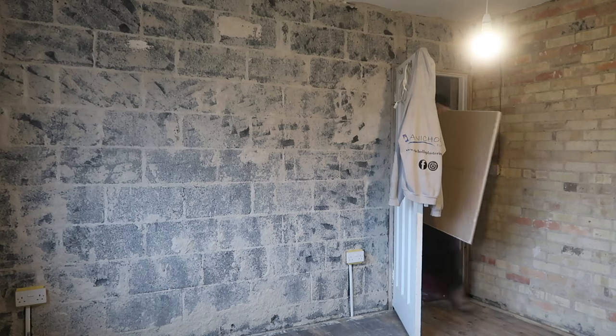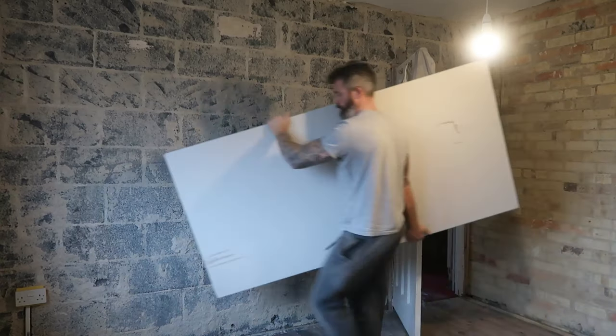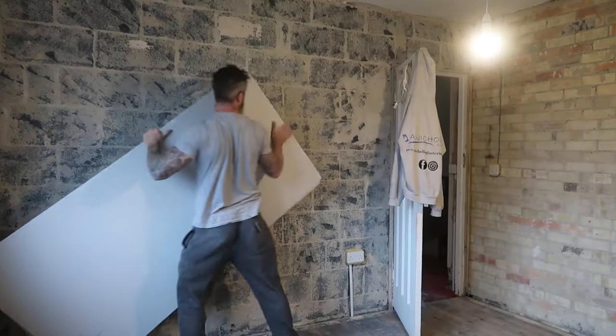Right, I've come to this last job before Christmas. Now, a little bit out of breath, just had to run some boards upstairs. I'd say 1960s house. This is the bedroom I'm in at the moment.